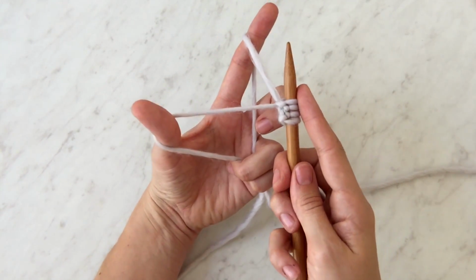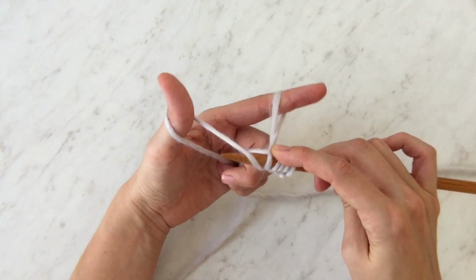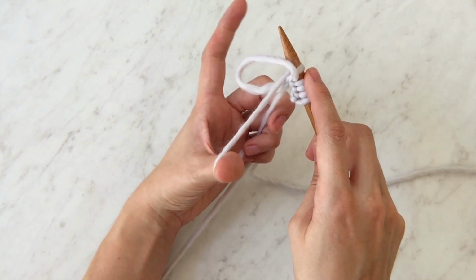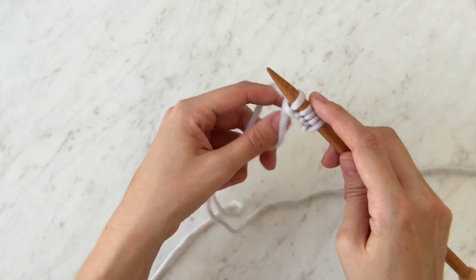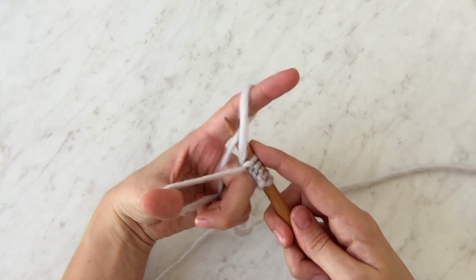Take the tip of your needle to the base of your finger, draw it up your finger, take the needle under the strand coming from your thumb, and go through the loop coming from your finger, let your finger fall out, and then use your finger to tighten that up. There we go. Look at those purl bumps. All right, a little faster maybe.